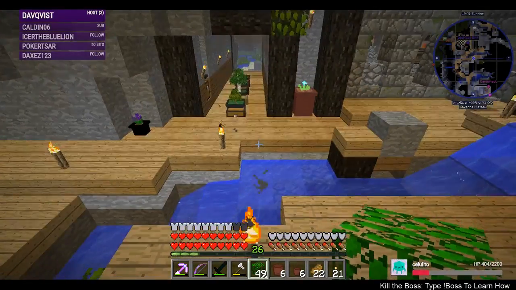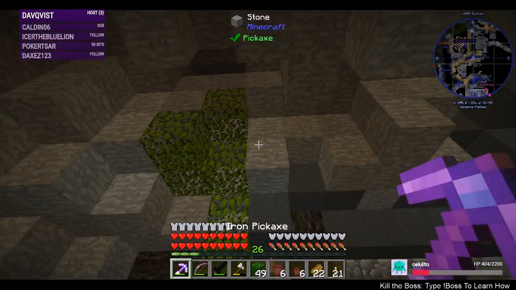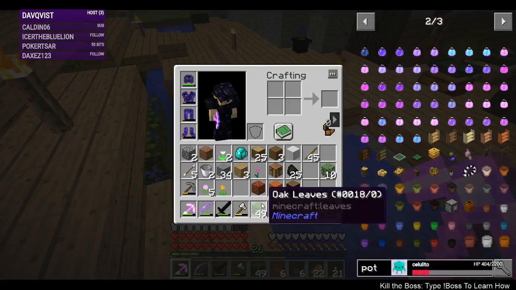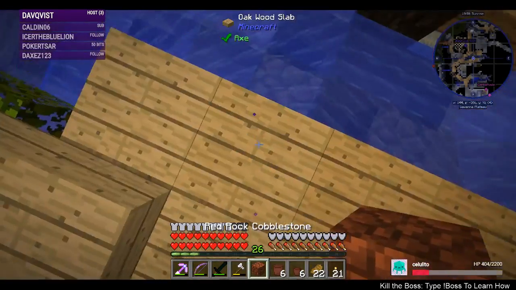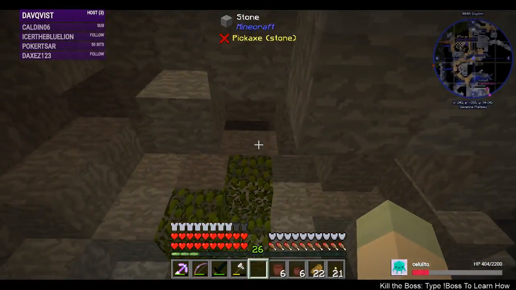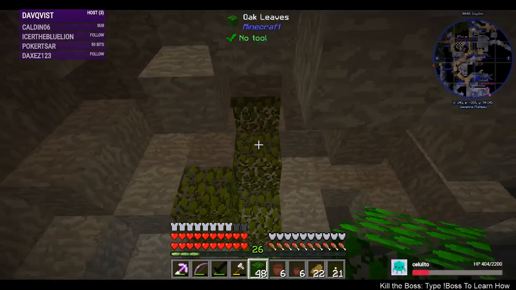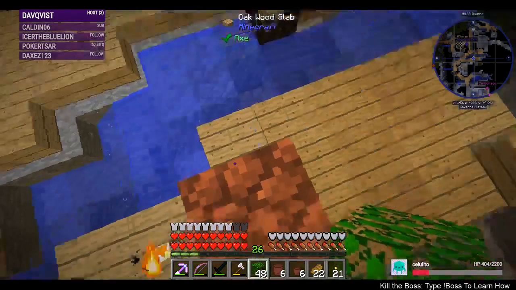Reach all the way up there, but I'd have quite the jump to do so. That doesn't need to be there. See if we can jump. Not from there, we can't. Oh. Aha! I did it.